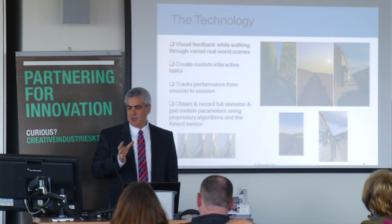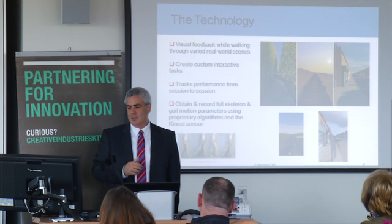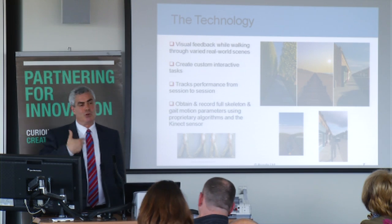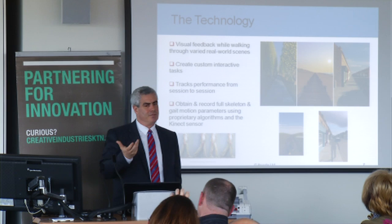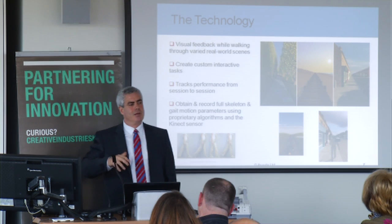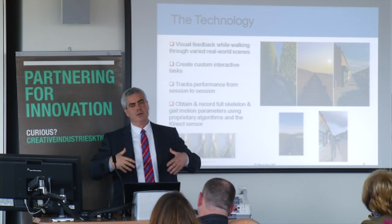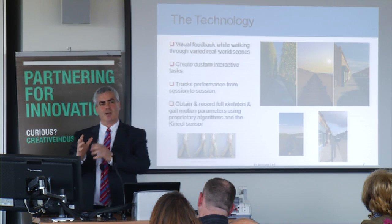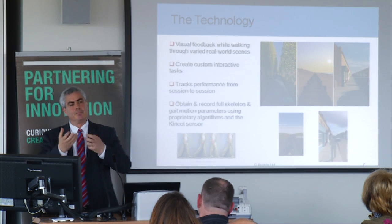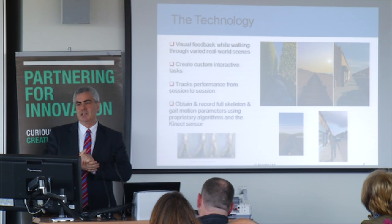And what we're able to do is track your movements. We show you interesting stuff on the screen. We track your movement, but we also put an avatar of yourself in the environment. By virtue of the motion capture that we apply, we can put a full body avatar of yourself walking in the environment. You see yourself from behind typically doing different tasks in the environment. So you could be interacting with the environment or you could be just walking.